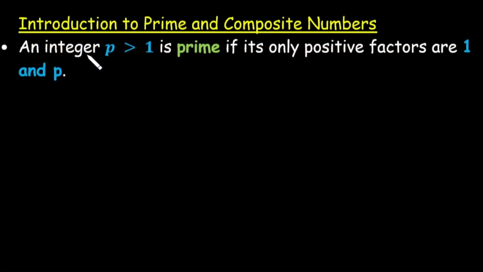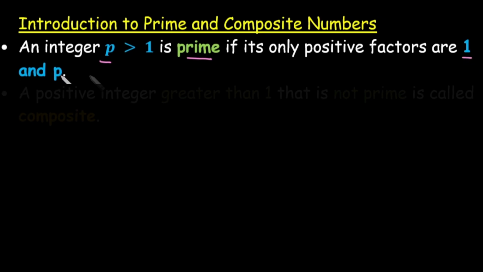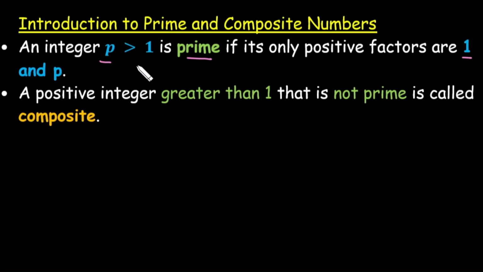Let's start with the first topic, that is introduction to the primes and the composite number. If we have any integer greater than 1, and suppose that integer is represented by p, it is called a prime if it has only two positive factors, that is 1 and p itself. On the other hand, if the number is not a prime, then it is called a composite number. It is important to note that prime numbers are always greater than 1. The smallest prime number is 2 and that is an even prime number. The next prime number is 3 and this is odd. The next prime number is 5 and so on. So we have only one even prime number, that is 2, and the rest of the prime numbers are odd.